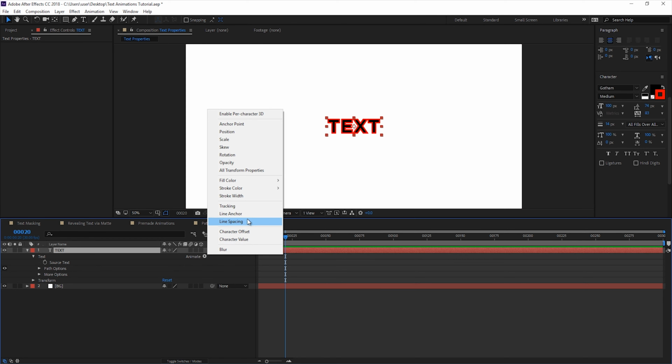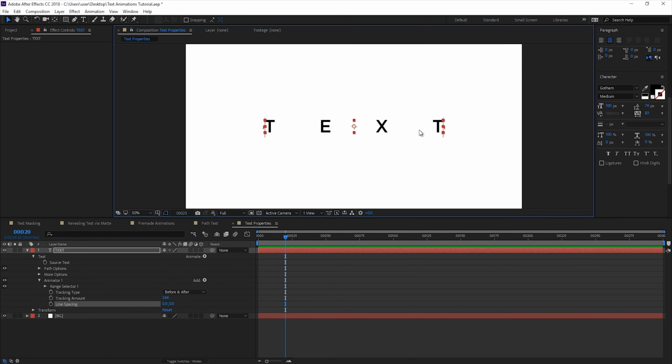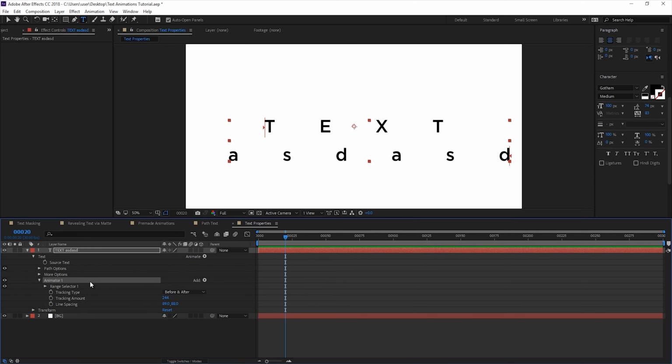Let's go back to animate. You got some more interesting values here. You got tracking, line spacing, as I mentioned before. So let's go ahead and click on tracking, and let's go ahead and turn off the stroke color. You have the animate line spacing. So let's go ahead and type in some more text. Second line, you got line spacing, which goes up and down, and it also allows you to move left and right. Now let's delete that as well.